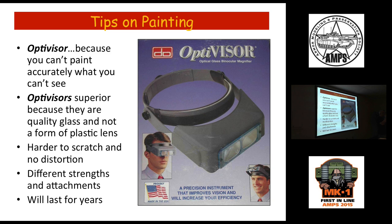This is my optivisor. There are many like it, but this is mine. No, unfortunately, Dave, the new ones. The new ones are now plastic? Yeah. Well, that really sucks. All right, well, go find an old one. Or mug me in the parking lot and get mine.